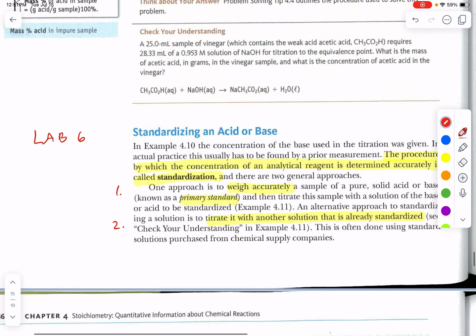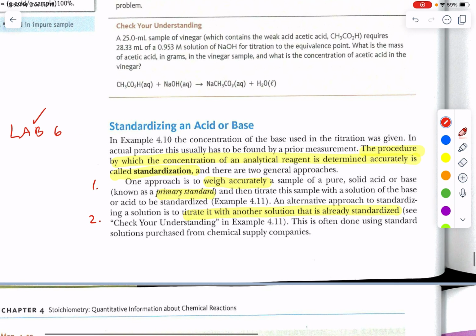And like I said, this is something that you're going to be doing in Lab 6, but in actuality, your oxalic acid is going to be purchased from a chemical supply company, and it'll be pure. So we won't have to find the percentage of oxalic acid in an original sample that we've massed out. We're just going to mass out the oxalic acid directly, and with that we get our moles of oxalic acid as we go to standardize our base, which means we're going in the opposite direction of the problem right above that we just completed. That's what we mean by standardization.